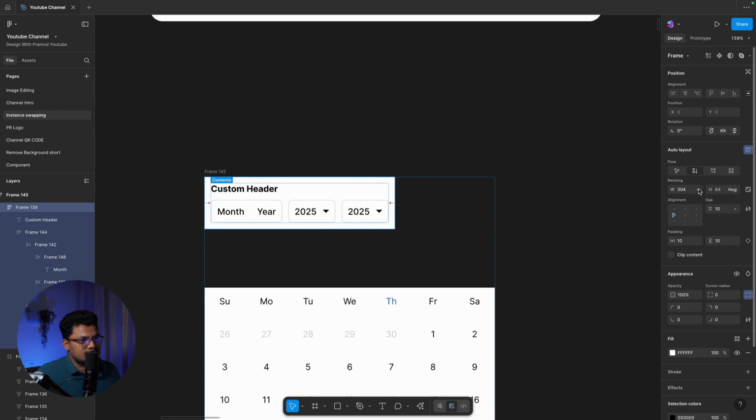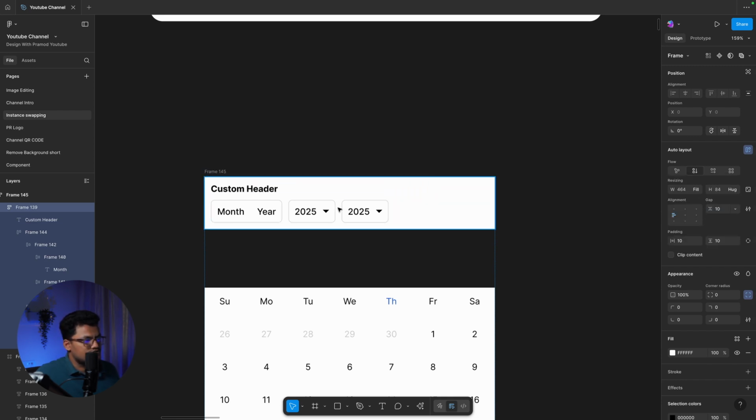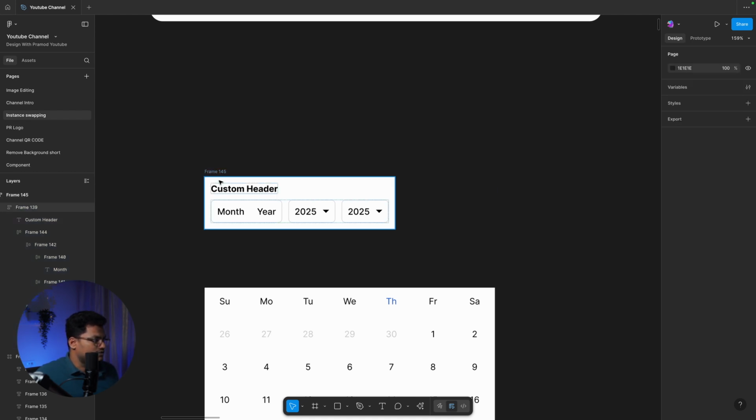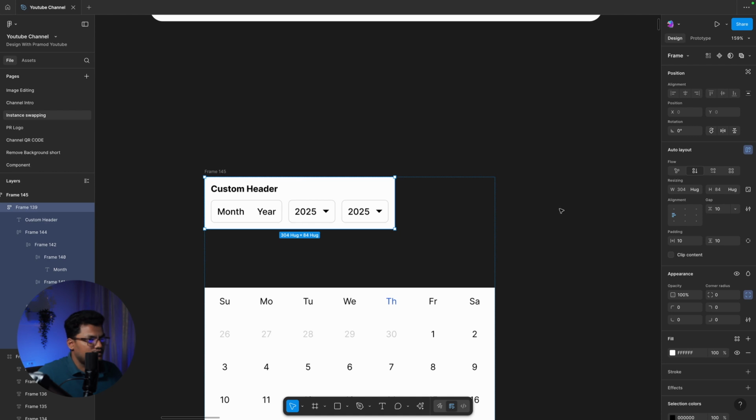And we'll try to use this hug to fill container to fill this width. Now I'll undo one step back and show you what I did to fill this one. So I'll use this frame 145, and this is hug by default now, because with this many items, you can hug these two elements together.